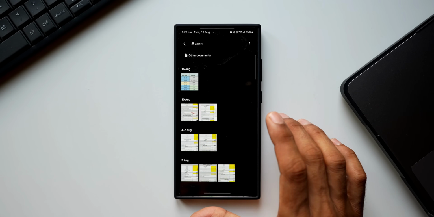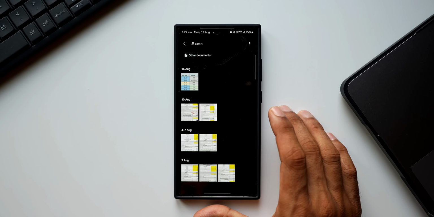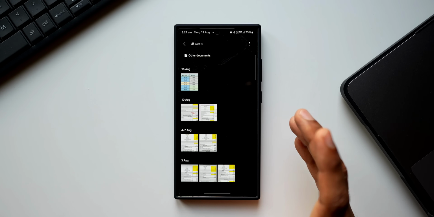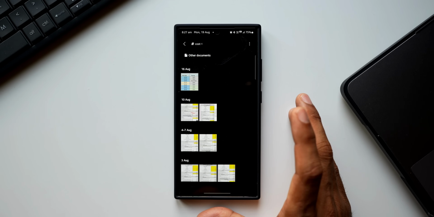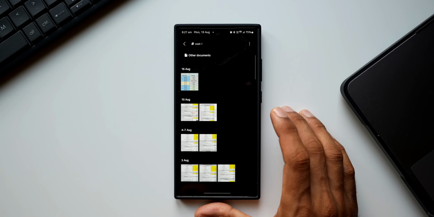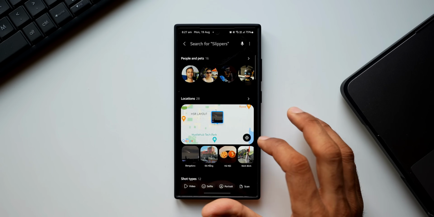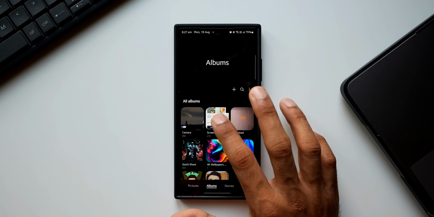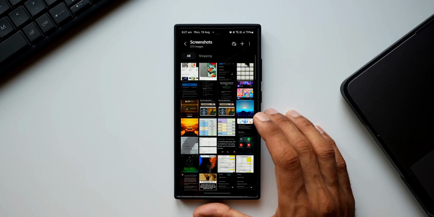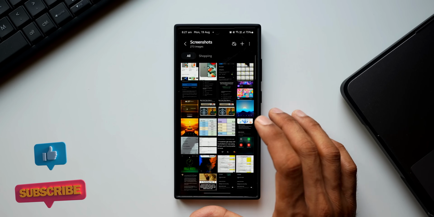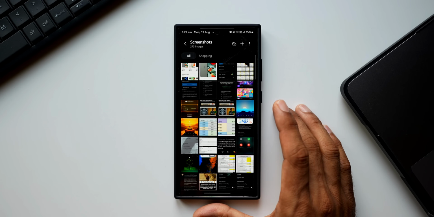So basically, searching screenshots in the Gallery application on Samsung Galaxy phones is also pretty easy. We don't really need an application like Pixel Screenshots. This text extract search feature is already integrated into Samsung Galaxy phones. Of course, we can't really create albums within the Screenshots album. Let's say when I open the Screenshots album here, I'm not able to create another album inside it, which is possible on the Pixel Screenshots application.